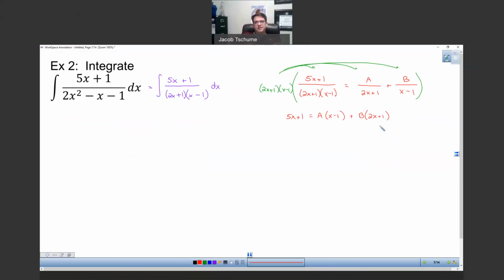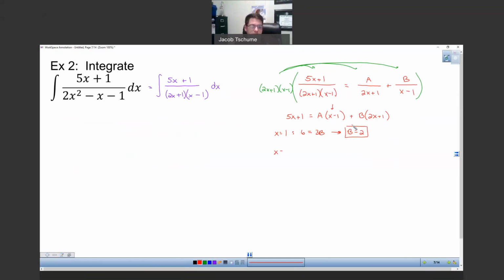And once again, since this is a case 1 partial fraction, I can use what I'm calling the plug and chug method to solve for my coefficients easier. So to get rid of my a constant, I'm actually going to let x equal 1, so that way I know it goes away. So let's see, 5 times 1 plus 1 is 6. And on the right, 2 plus 1 is 3, so you get 6 equals 3b. If you divide both sides by 3, we can see that b is going to equal 2.